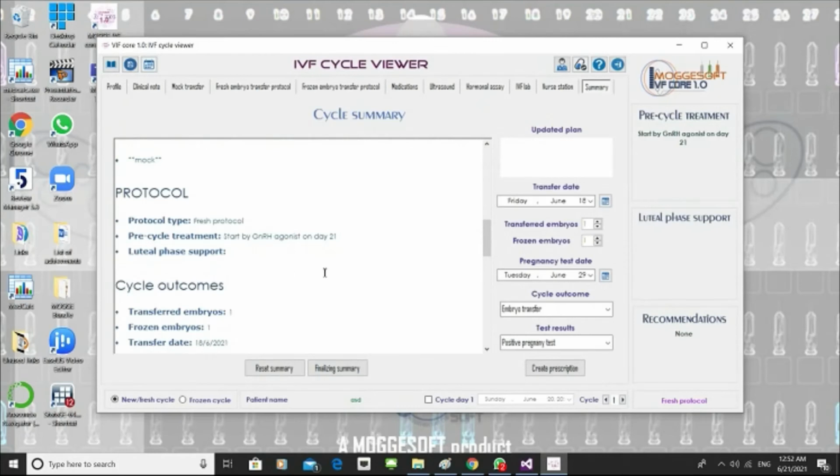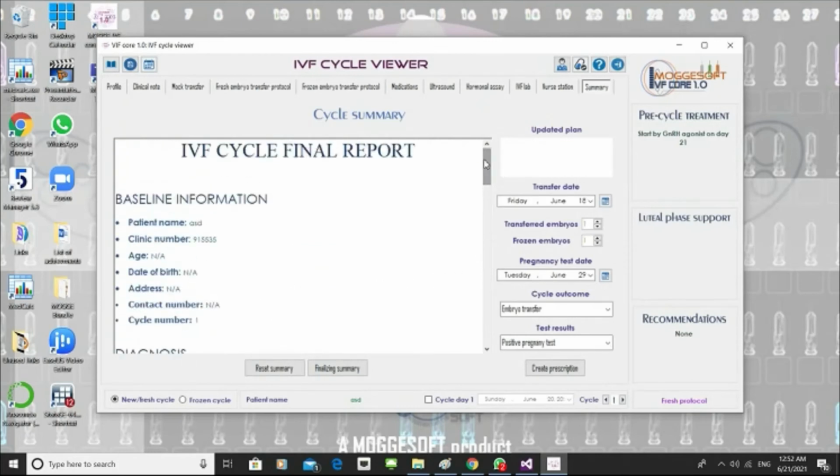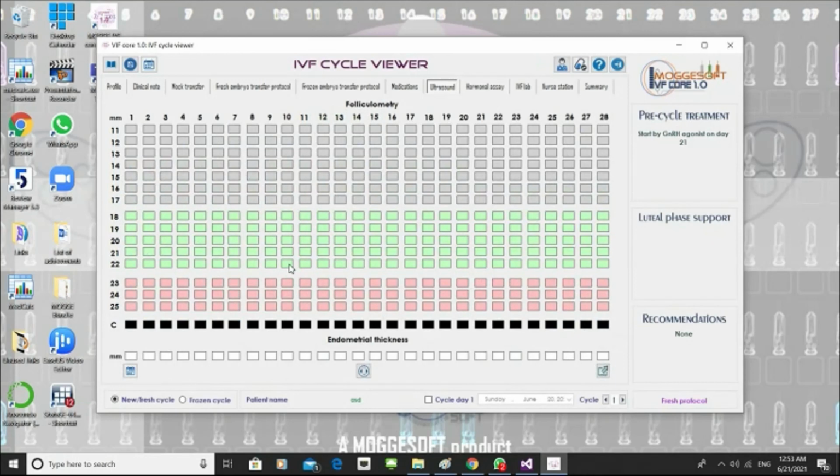So that's a good way to have a very brief, printable format that you can keep as a paper for yourself, or print it for your patient for whoever is going to see her. If she needs a second cycle or something, hopefully it's gonna be you, then you have that paperwork that tells you what happened in the previous cycle, and you can always use these graphs, which I really recommend.